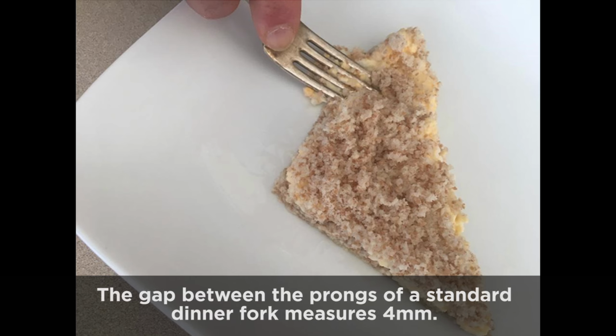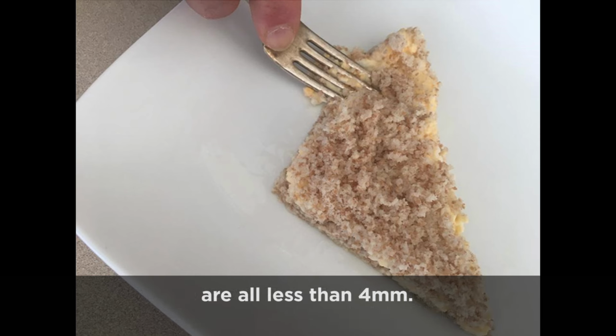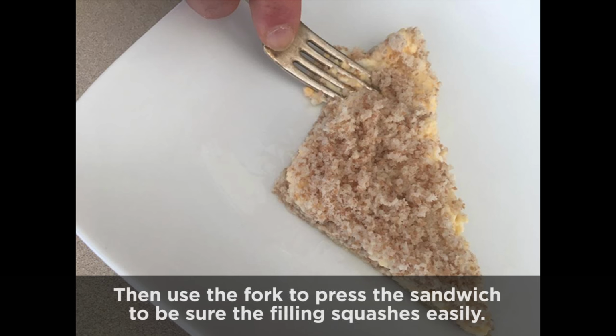The gap between the prongs of a standard dinner fork measures 4 mm. Use the IDDSI fork test to make sure that the breadcrumbs and sandwich filling pieces are all less than 4 mm. Then use the fork to press the sandwich to be sure the filling squashes easily.